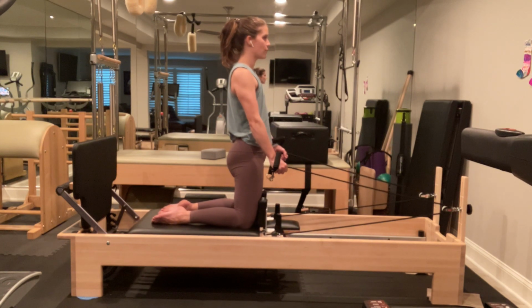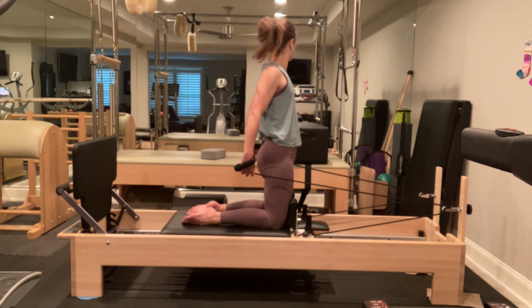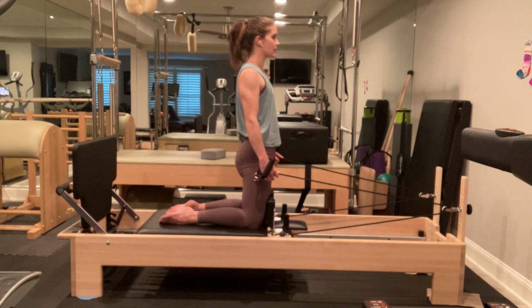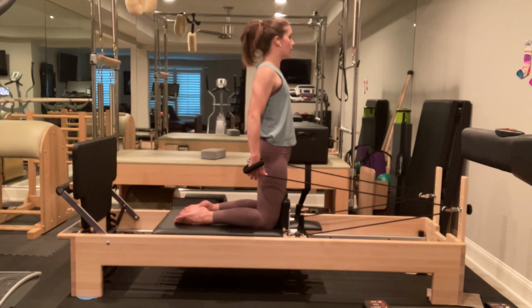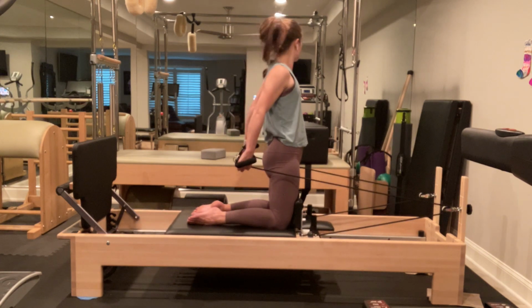Release slowly forward, don't move your body. Just your arms are hinging from your shoulders. Look left, center, right, center, release. I have a soft bend in my elbows. I'm pressing my shins into the mat. I'm continuing to breathe.